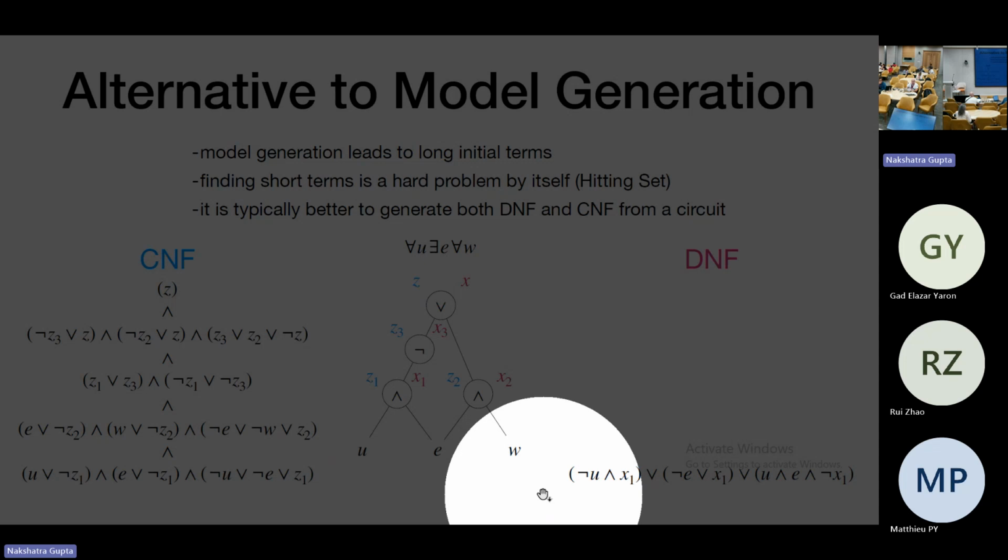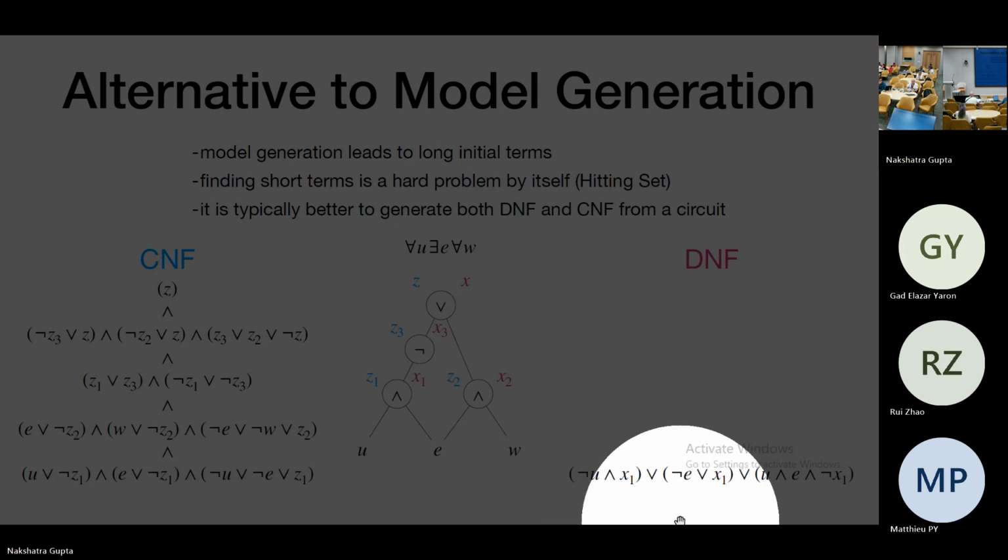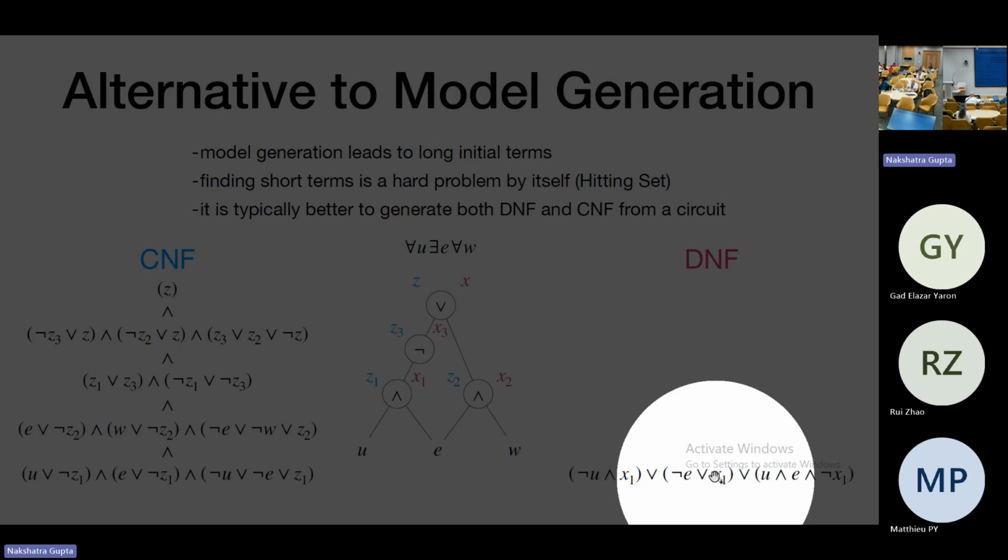So this is what this term here achieves. Similarly here, if E is false, then again we get a unit term, x1, and so x1 has to be assigned false for this term not to be true. So that's what propagation will do for terms.